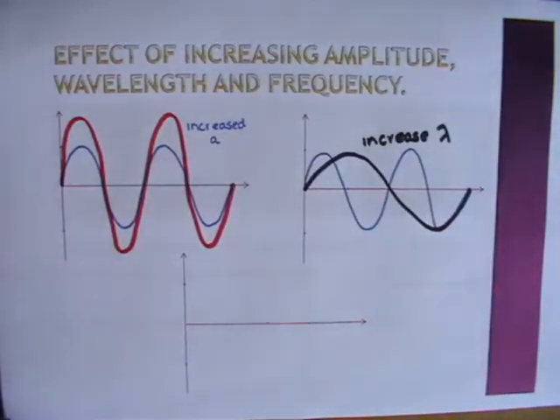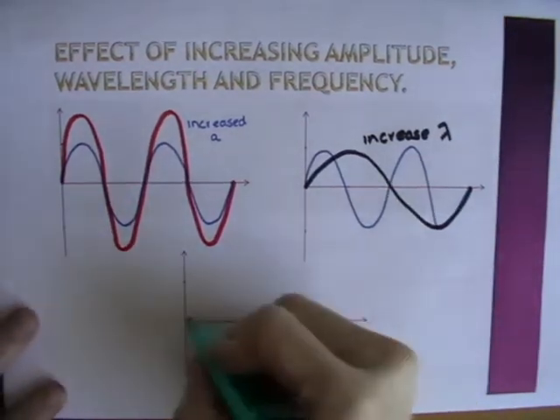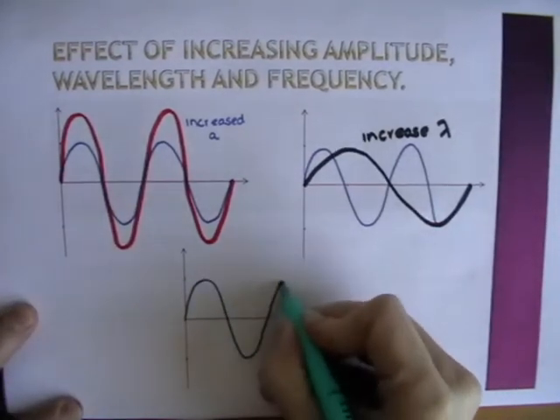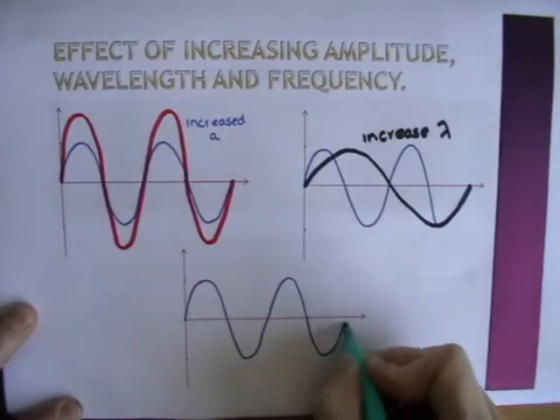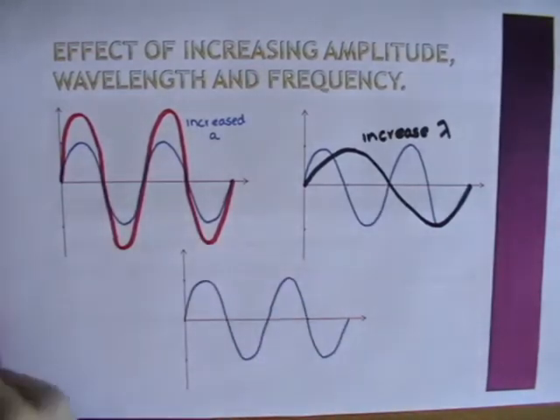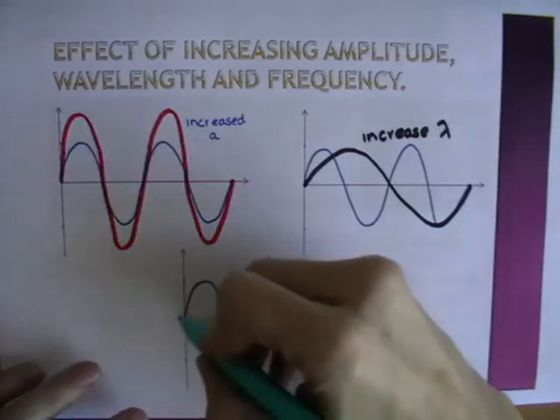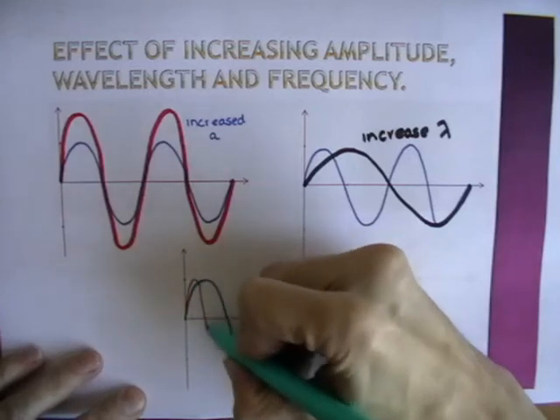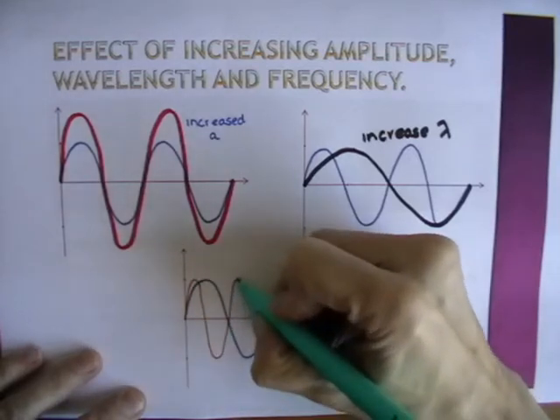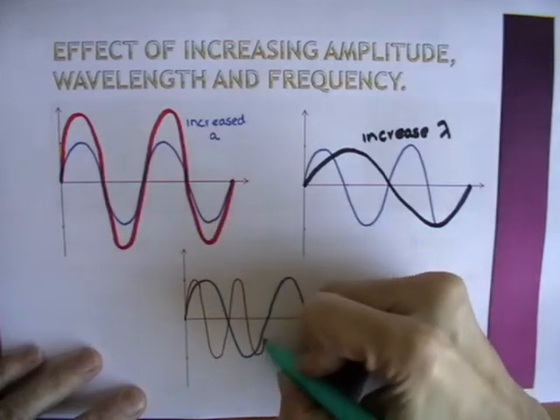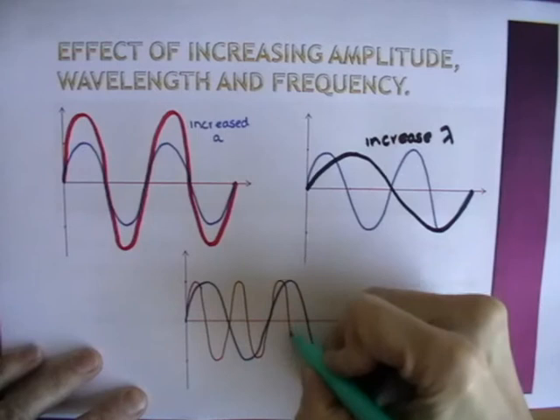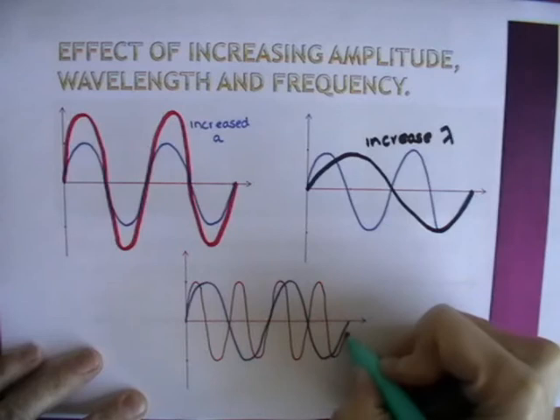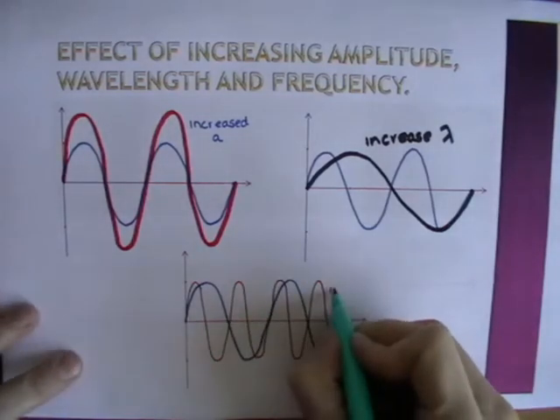Okay, it's a black one. And then the third one, if we increase the frequency, so here's our original wave again. And if you increase your frequency this time, I'll put in an orange one here, I'm going to try and double it here. So same height again. I'm going to try and double it. Like that. Okay, so that's an increased frequency.